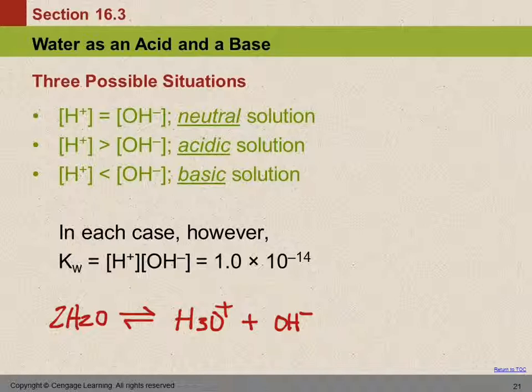If you put an acid into the water, the acid forms hydronium ions. So that's going to increase the concentration of the hydronium ions, and the concentration of the hydroxide ions is not going to increase. And so that's an acidic solution where the concentration of hydrogen ions is greater than hydroxide ions. And a basic solution is the opposite, because the Arrhenius definition of the base was that it produces hydroxide ions in solution. So you put a base in, then hydroxide ion concentration is higher, right? So if the hydrogen ion concentration is less than the hydroxide ion concentration, then we have a basic solution.